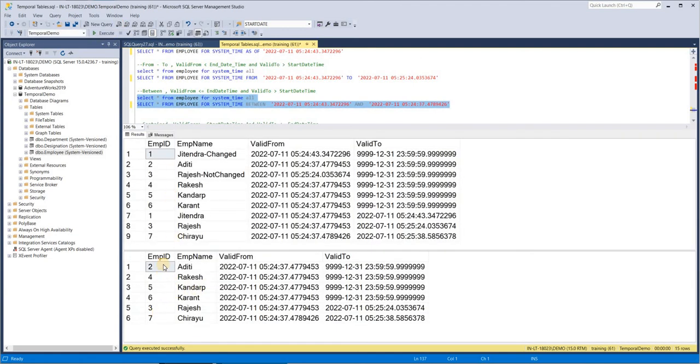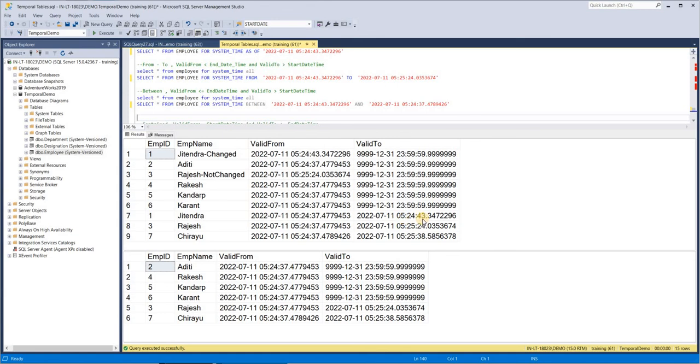See only 1, 2, 3, 4, 5, 6, 7, right? Both the ones didn't come. Why? Because valid from is less than or equal to end date time. End date time we specified 11 7 5 24 43. So valid from should be less than or equal to the end date time, and this is not, right?